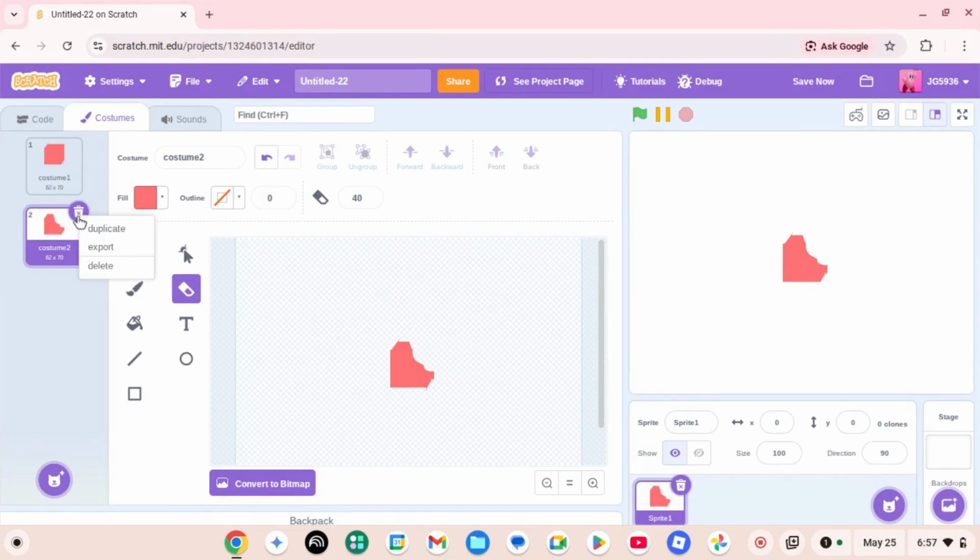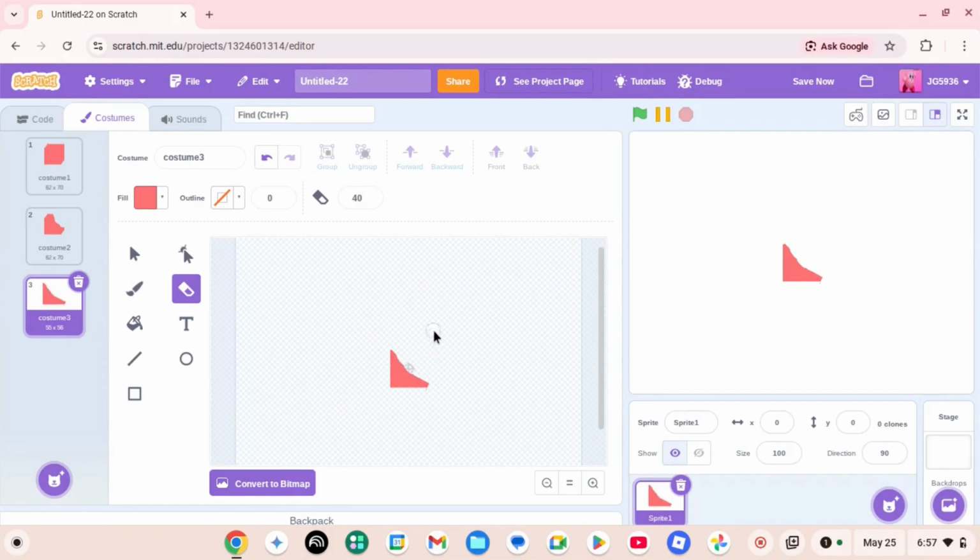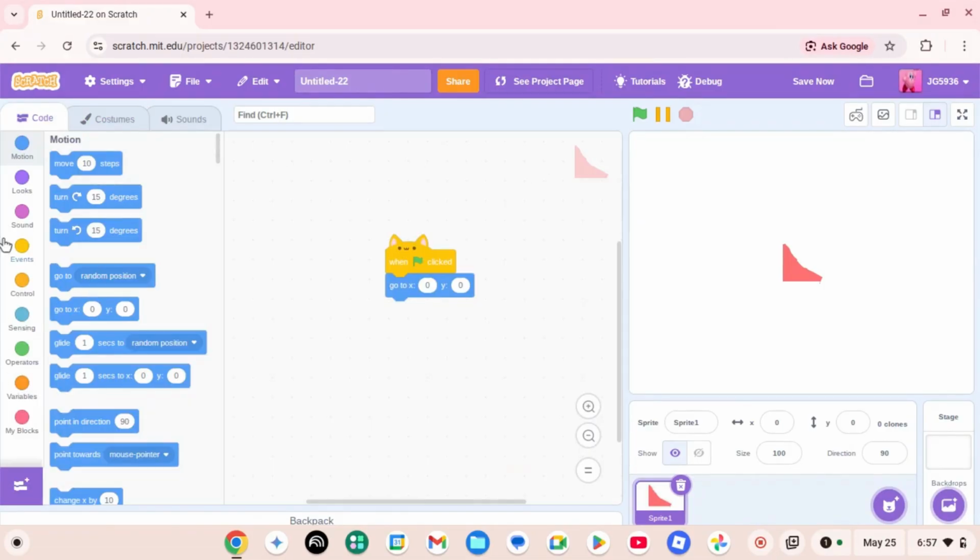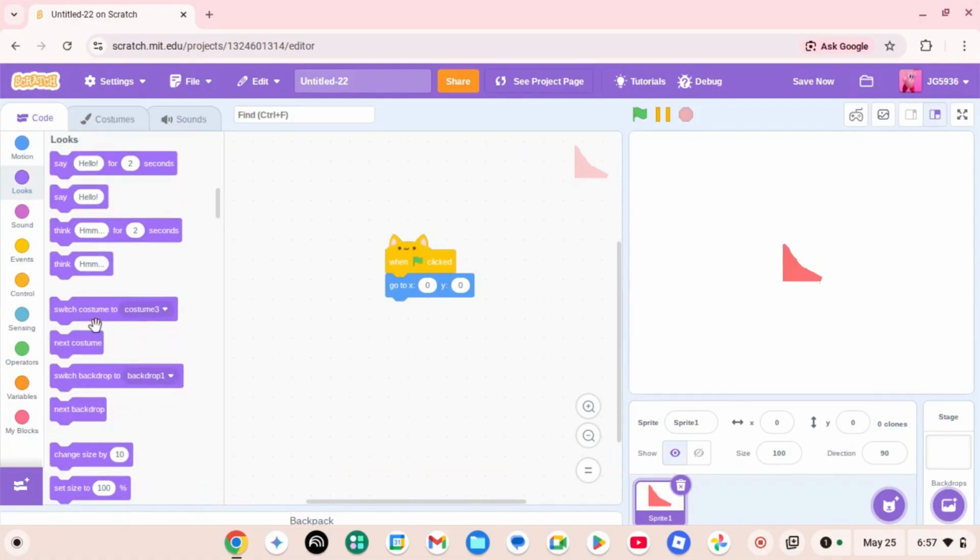Then duplicate it again, then erase more of it. So, then go to looks, drag out a switch costume to costume 1.